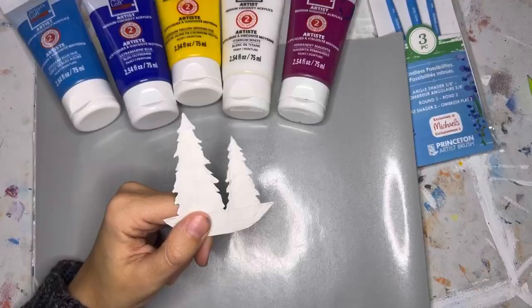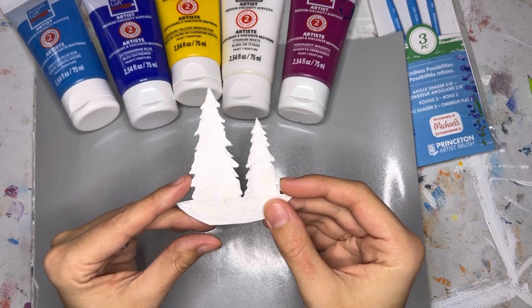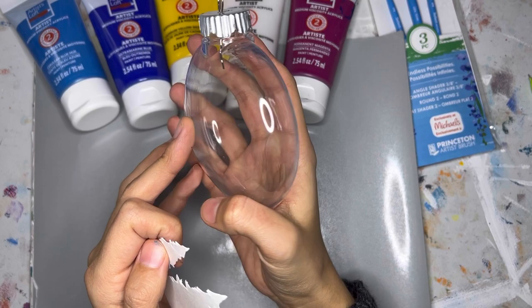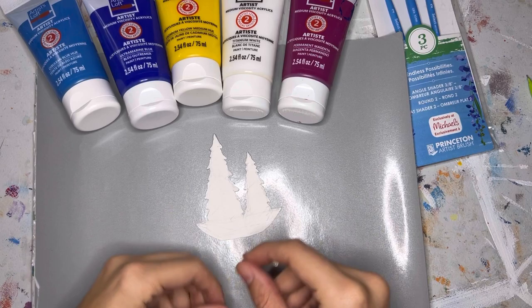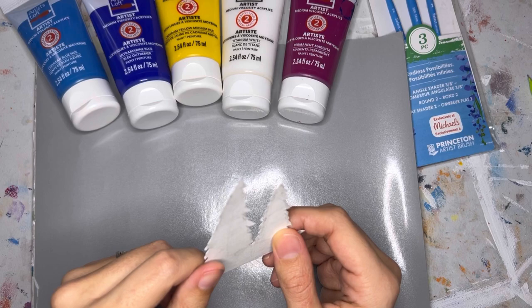So now that I have this guy cut out, I'm going to paint both the front and the back, because this is gonna have a 3D effect, just in case you see it a little bit from the side. I want both sides to be painted. I'm only gonna do detail on one side, but just in case, they're both gonna get a dark green layer, and then I'm gonna add some more layers on top and maybe some ornaments, maybe. We'll see, whatever I'm feeling. But first, I need a base coat.